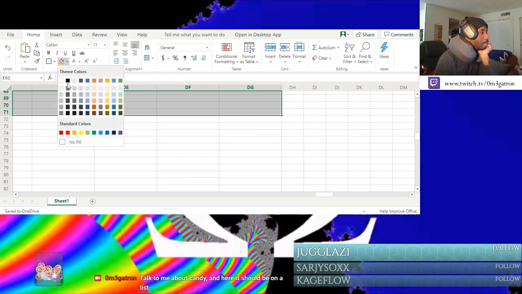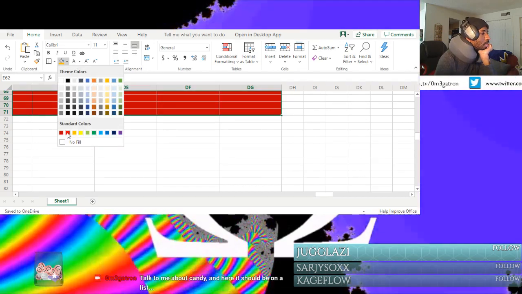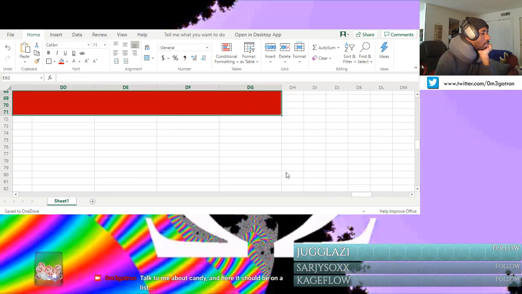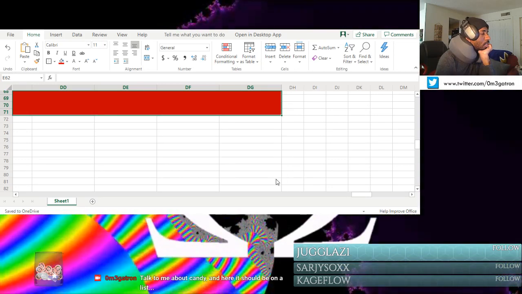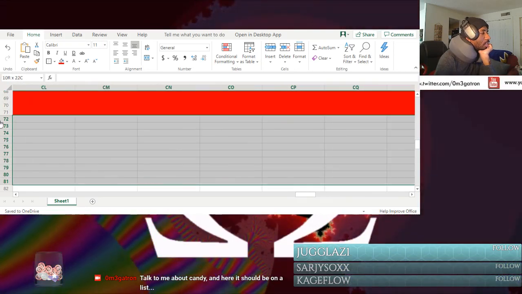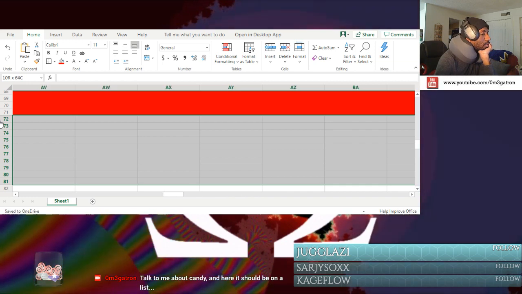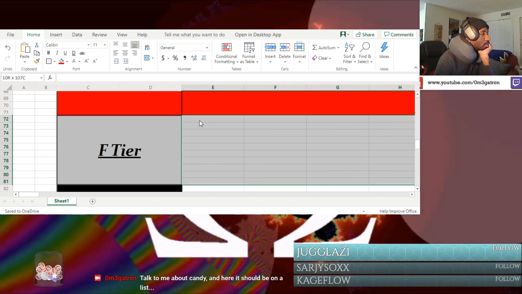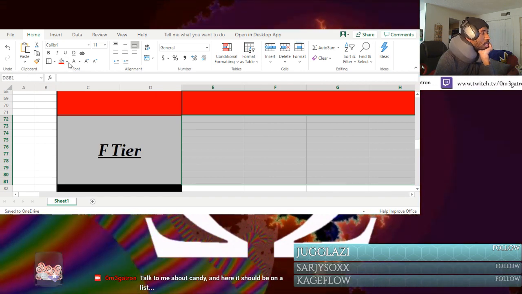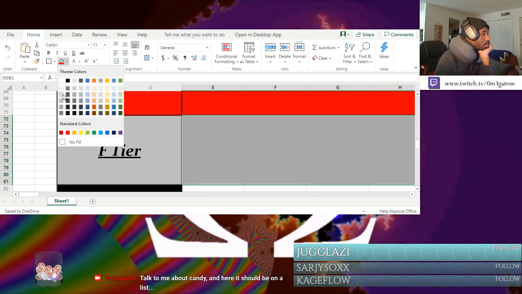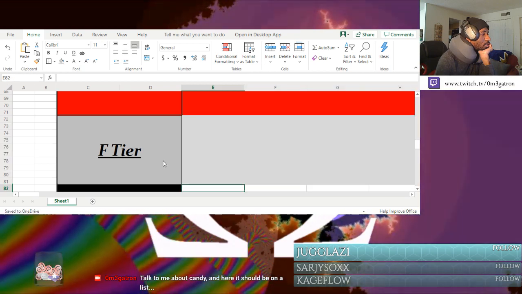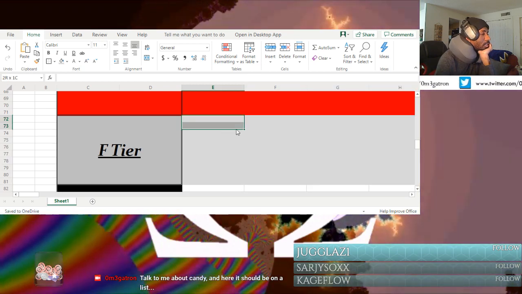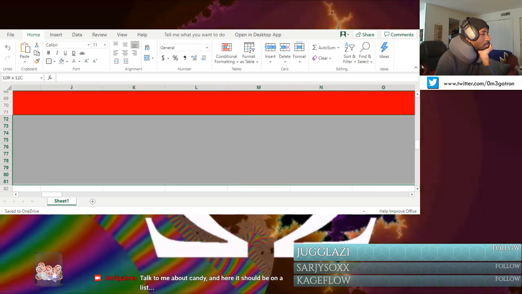Dang, how dark is this gray? I don't know how dark this gray is, so that's not even the right color gray. Big yikes.